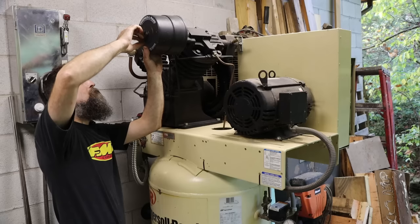Compressor like this one, it takes quite a long time to get some heat in it, but that's pretty good. So we've got a compressor at work. It's about the size of a small car. It's a big screw compressor, and you know, a totally different animal than this thing. Builds air just ridiculously fast.